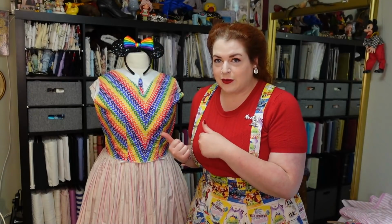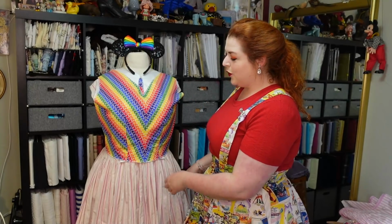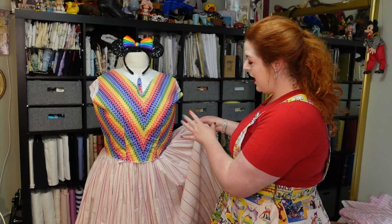Can we just talk about how cute this looks for a second with the ears and everything ready to go already too? Also, you can't see this. This is below the bottom of the frame, but Lady Jane is still wearing the pink striped dress.